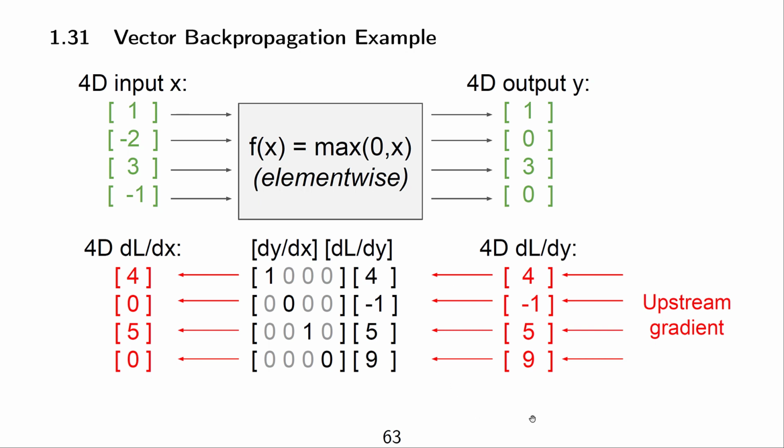So let's say we have some upstream gradient here, and then this derivative matrix is just multiplied with this upstream gradient, and then we get the gradient that is DL/dx, that would be the downstream gradient. So these values here, these are just set completely arbitrary. This is not derived by some computation. This is just an example of some upstream gradient that could come down during backpropagation.